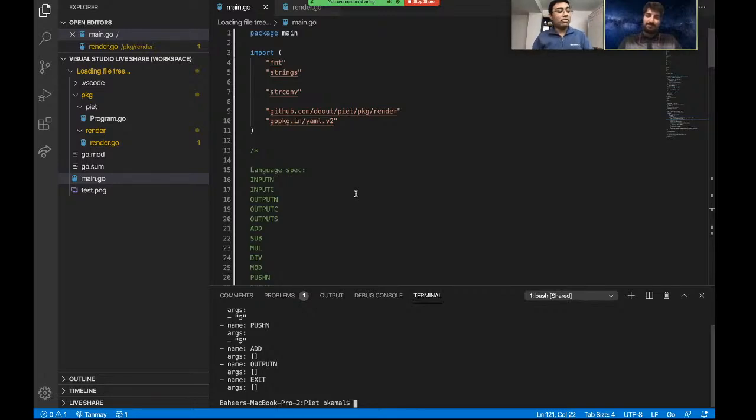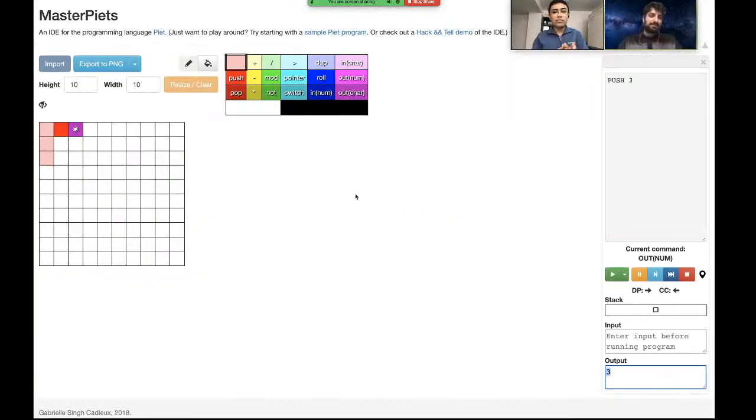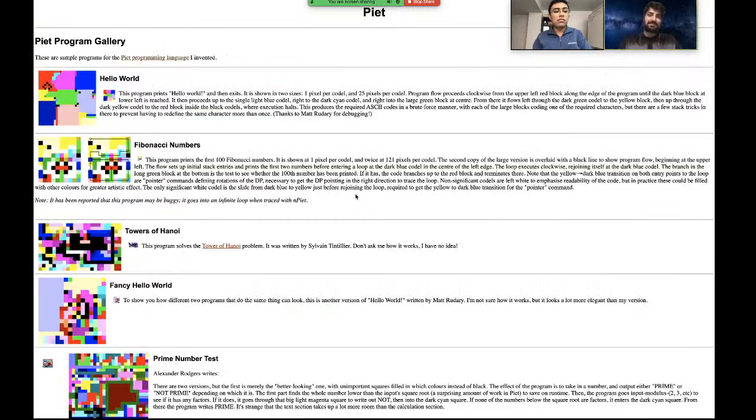Omer, anything you want to add before we get into how our code currently works? So can we go back to the example? Yeah. No, the picture. Oh, this one? Yeah. So we're just going to assume number 3 at the very last statement. Don't ask me how it works. I have no idea. Yeah, exactly. Don't ask me how it works. I have no idea. That's kind of funny. It is funny. Yeah, no comment. I just found it a little bit funny how they just implement something and have no idea. Yeah, it is pretty funny.